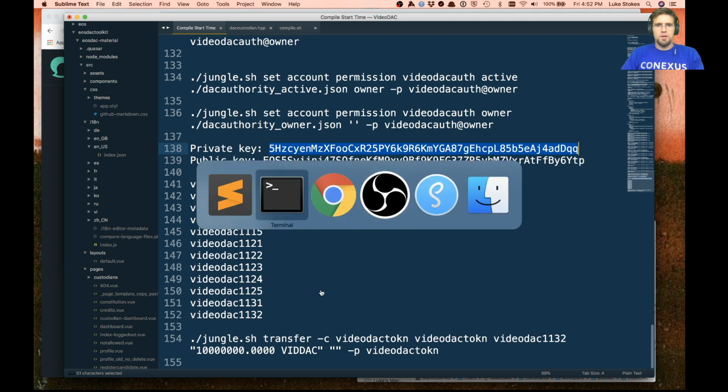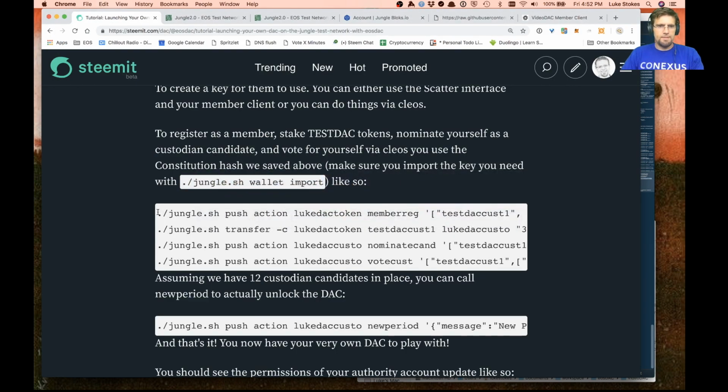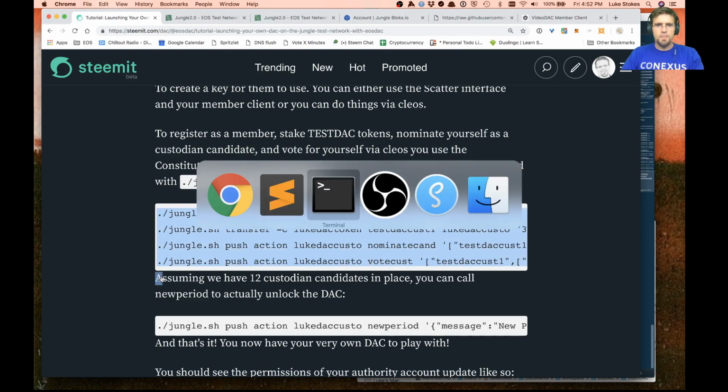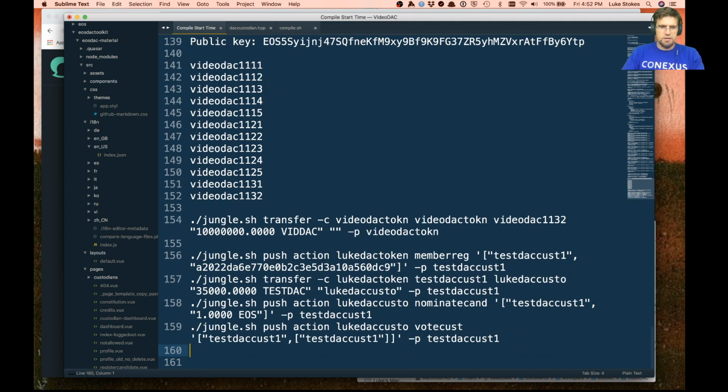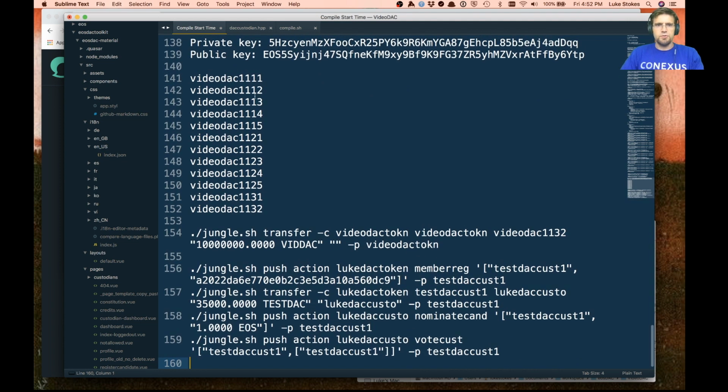Now for each one of these, I'm going to have to repeat this 12 times. You could write a script for this, but I felt it was helpful to do it one at a time so I can get a feel for what I'm actually doing here.